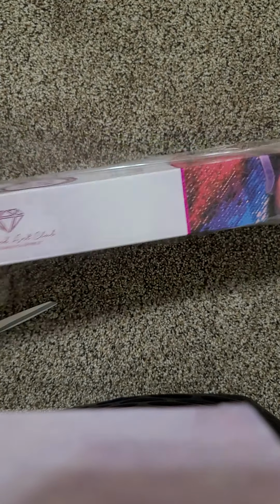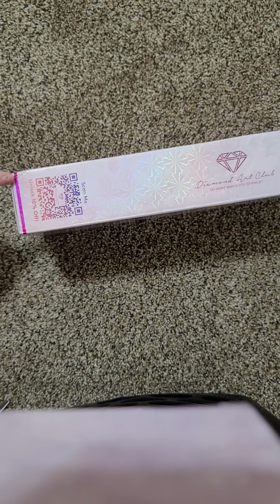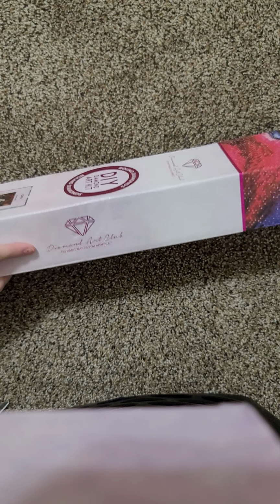Okay, so what we first see is, of course, Diamond Art Club, but you pay attention to these lines right here. They're pink, that means it's a round. If it's blue, it means it's a square. So when you stack them, however you stack them, you'll know if you're looking for a square, you're gonna be looking for blue. If you're looking for a round, you're gonna be looking for pink. But what we're gonna show you is Chris.